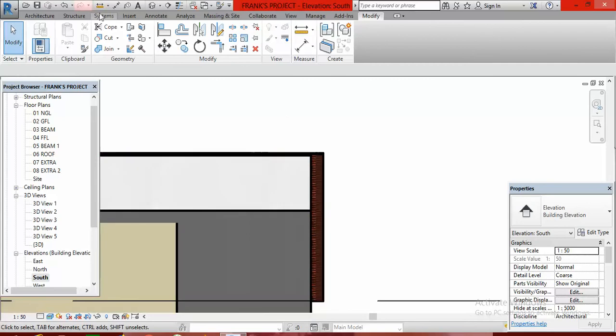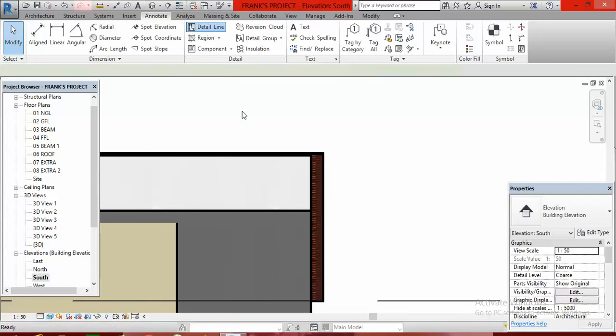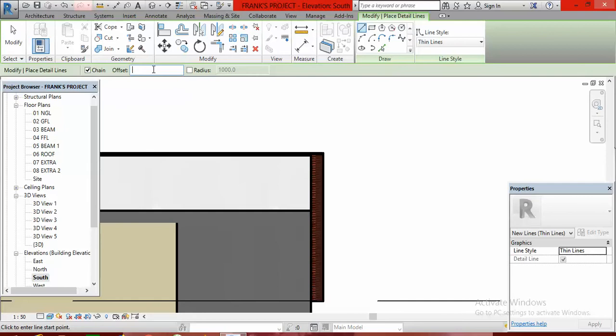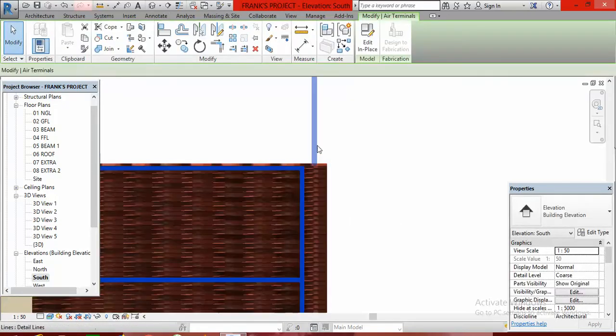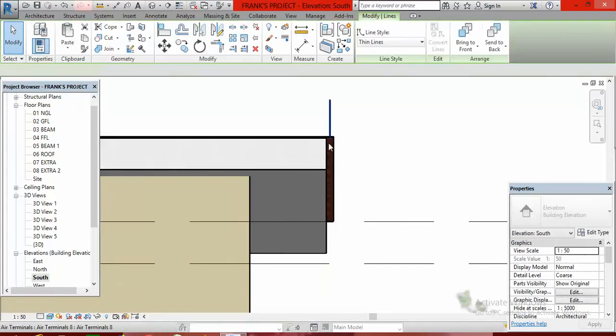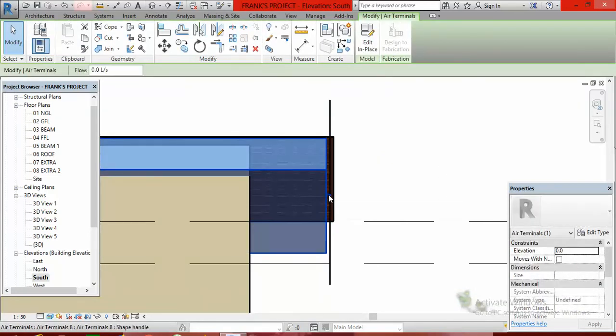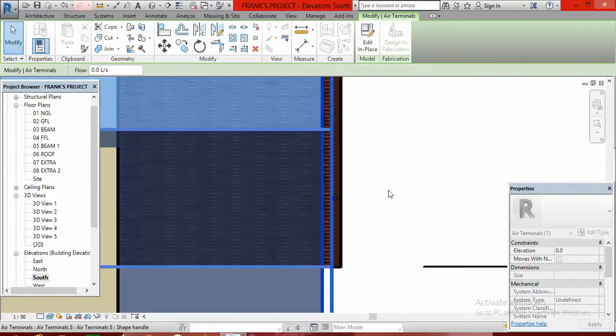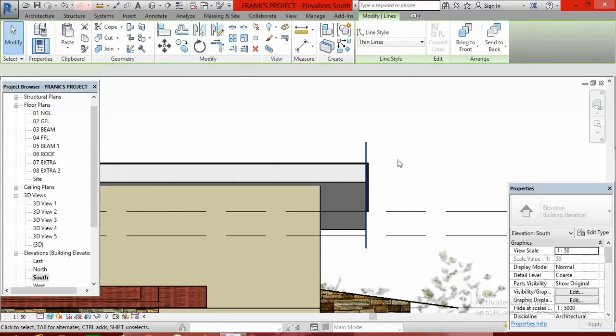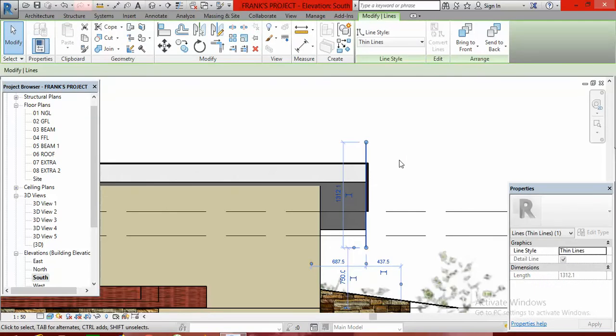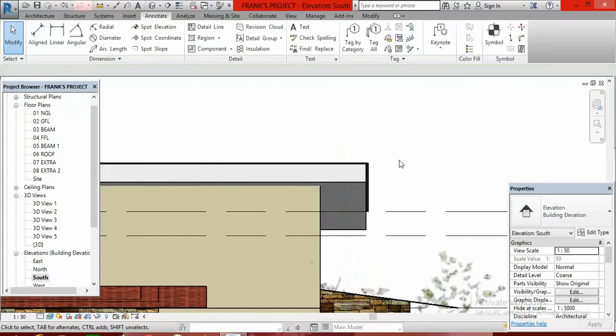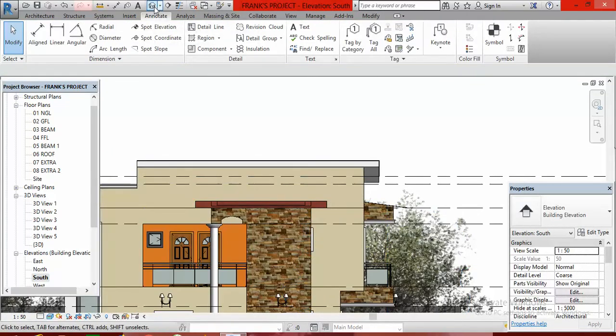So you can still correct it if you wish, but to me that 50 is not too much. But if you feel it is too much, what I normally do is go to annotate, click on detail line, then go to offset, type 25, then click here and go up. I click there and press escape twice. I click on this fascia. Okay, sorry, I have to bring this one down, bring it across, so that when I click on this complete fascia, I can drag this triangular button to this line. Then I click outside and delete the line. I only use this line to get the dimension, so I don't need it anymore. So this is how to do your fascia.